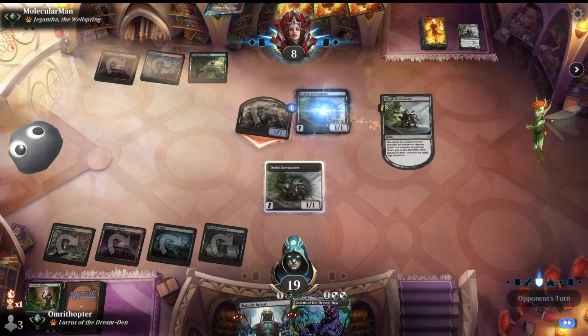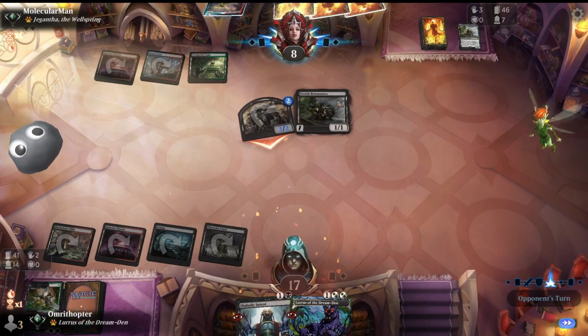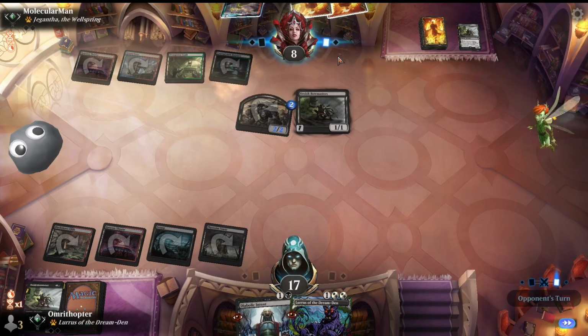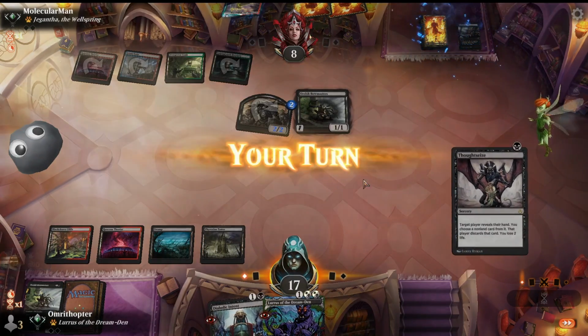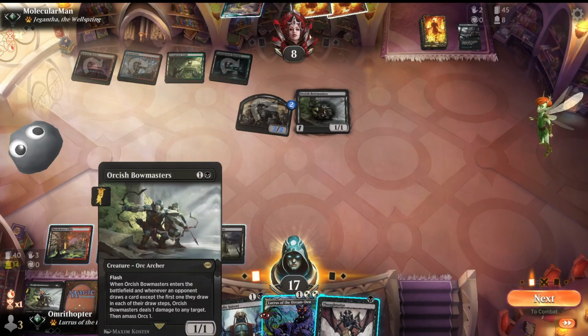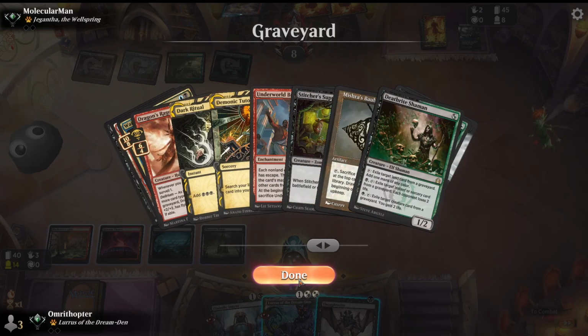Okay, second Bowmasters comes down, gets my Orcish Bowmasters, and that presumably means that Lurrus gets to come down, unless I have a second Thoughtseize. Nope, it's just going to be a Mortuary. Alright, so now we get Lurrus down, which is really strong. Thoughtseize is interesting. Thoughtseize means I can get down Lurrus, get back up Bauble still.